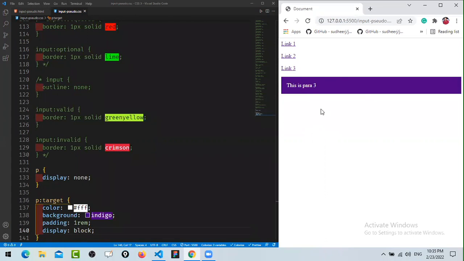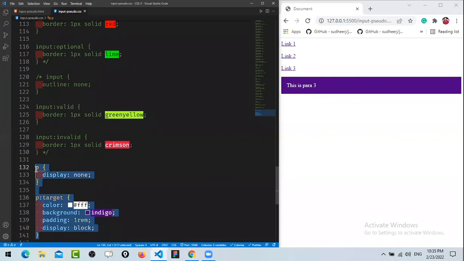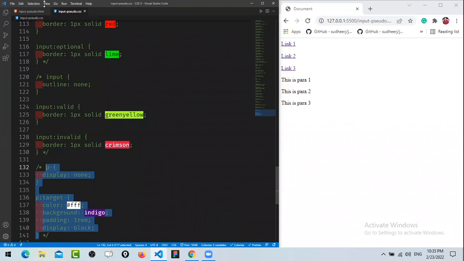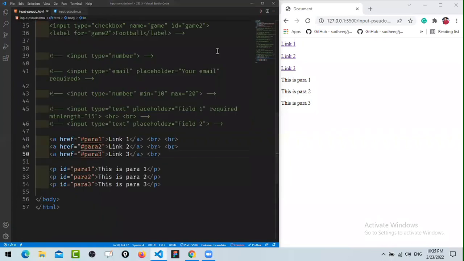Is that clear, everyone? Yes. So this is the last attribute which we have seen. Sorry, pseudo class selector, not attribute. Target one. After this one, we are going to see logical combinator. We can apply any animation. Yes, we can apply animation also. I will show you that as well once we learn about the transition and media. Sorry, keyframes.